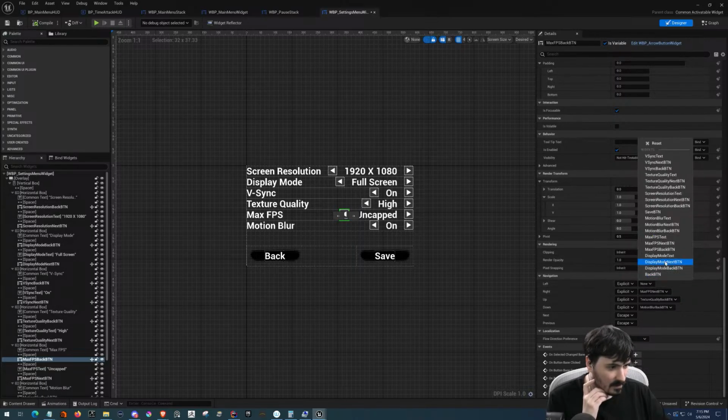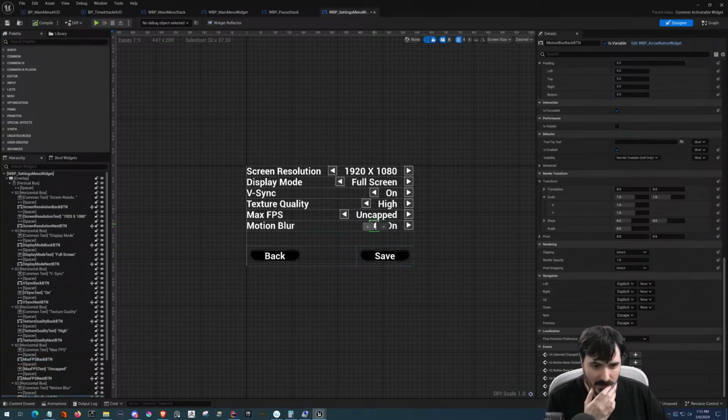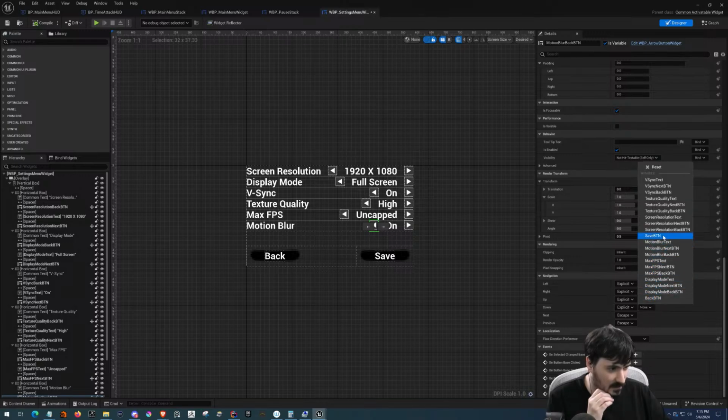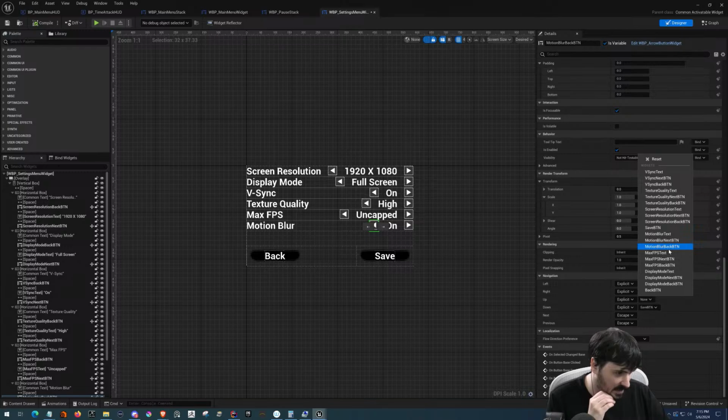Next. Here we go. Down goes to save. Up goes to max FPS. Right goes to motion blur.